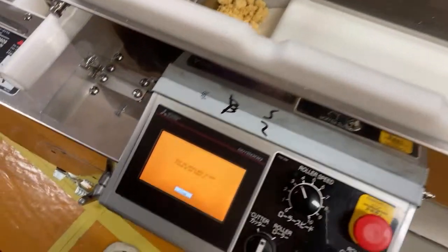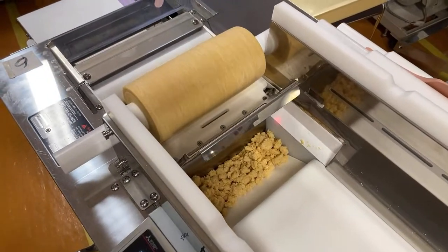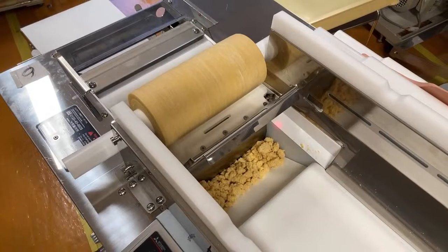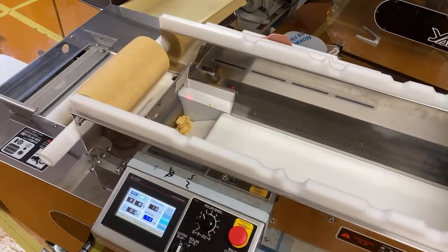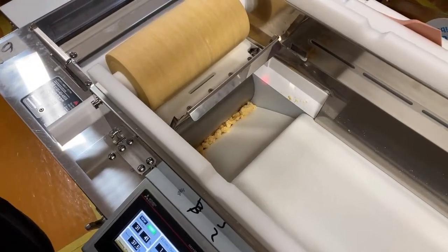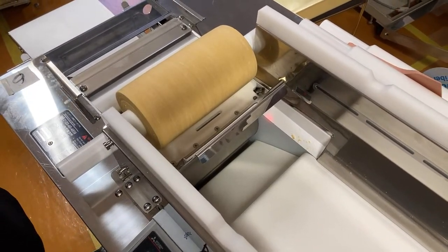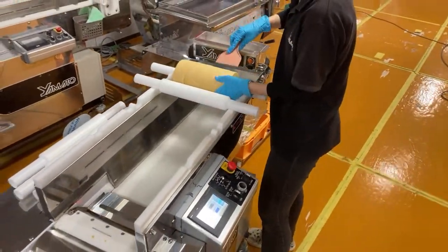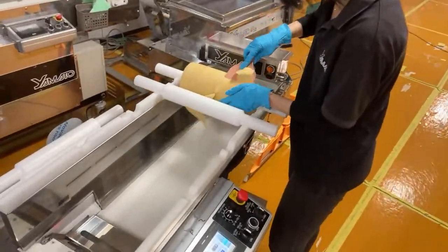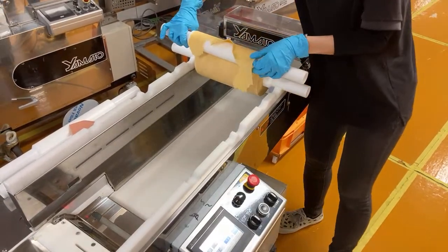So what happened, right? My hand went through the sensors. We call it a cotton light sensor. It's invisible, but actually there's a sensor that's running. Any object that goes through the sensor makes the machine stop. That's one of the safest features installed in the commercial noodle machine. So it's very safe, and that's another reason you can put any worker, without any skill or prior experience, on the operation of these noodle machines, right?